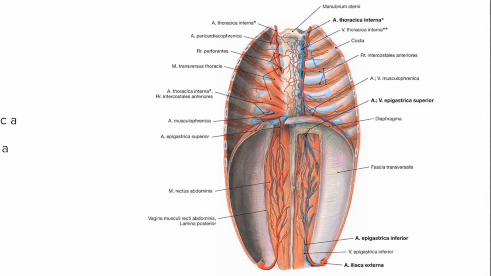Another deep epigastric artery is referred to as the inferior epigastric artery. We see it coursing upwards along the deep surface of the rectus abdominis. The source of the inferior epigastric artery is your external iliac artery that is labeled right at this particular point. And then the two epigastric arteries will anastomose within the substance of the rectus abdominis.